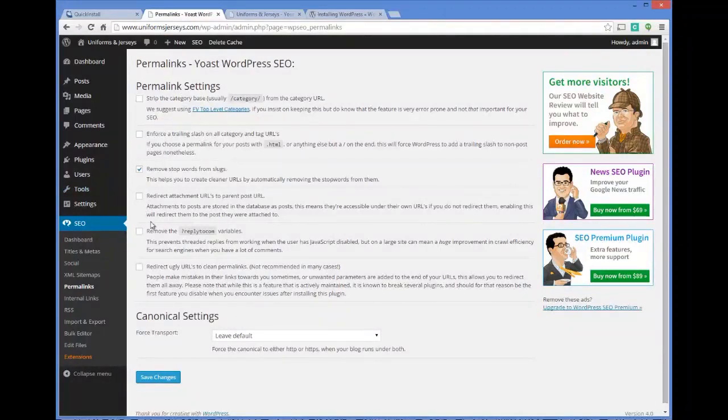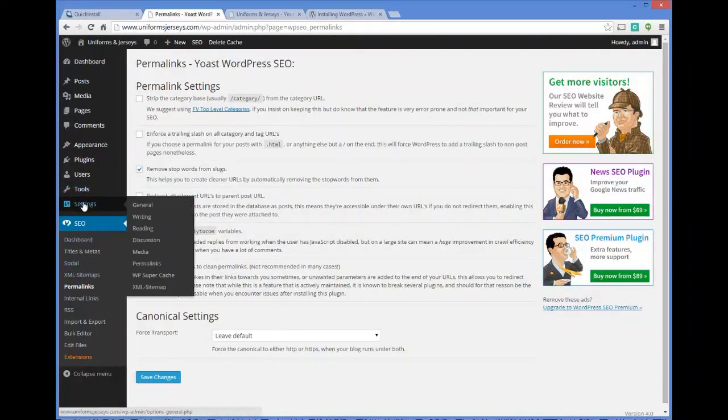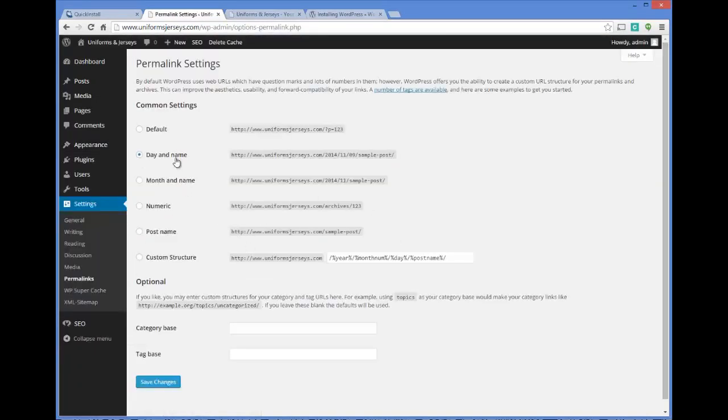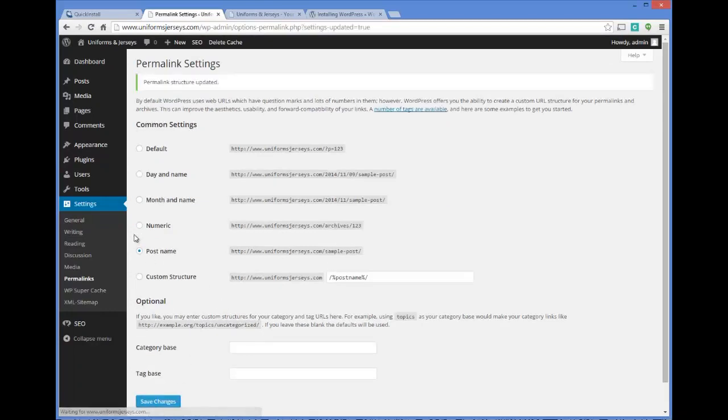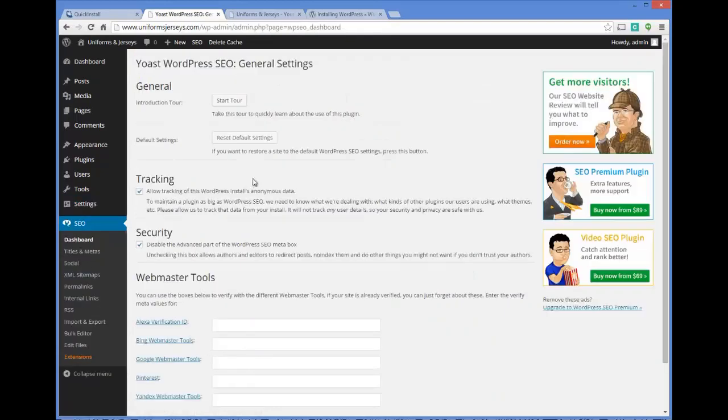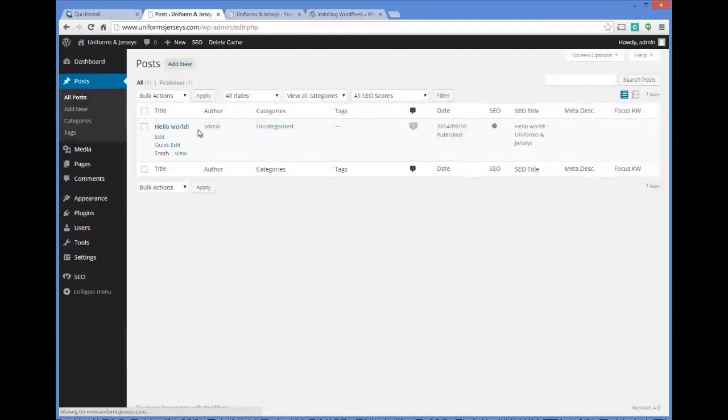That's something that is very important. So what I would do is come up here under settings, and we're going to click on permalinks. And Yoast does a good job of making sure you're set up correctly. You want to select post name. So that means your URL is going to be yourdomain.com/whatever the post name is, and just click on save there. So Yoast will walk you through the last few elements of your SEO, of getting things done the right way. And you'll see Yoast in action more or less when you're actually editing a specific blog post.